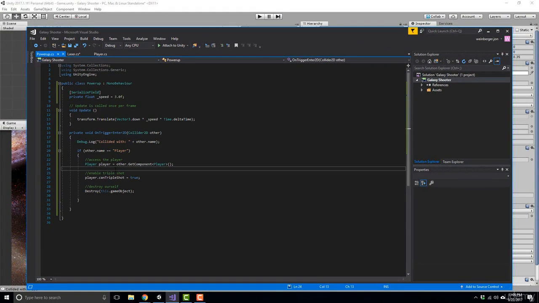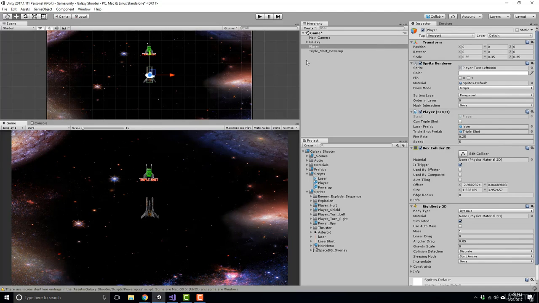So this is where tags come in. Tags allow us to identify game objects. So for instance, this player here, we can give it a tag of player by default. And when we create our enemy, we'll look into creating our own tags later. So let's go ahead and add a tag of player. So select your player, tag, and make sure player is checked.